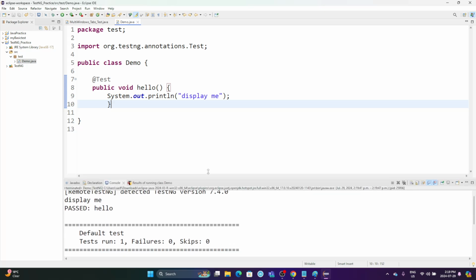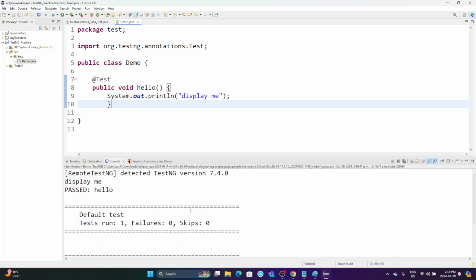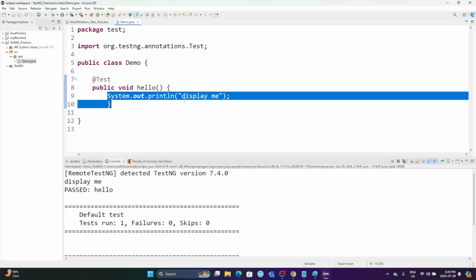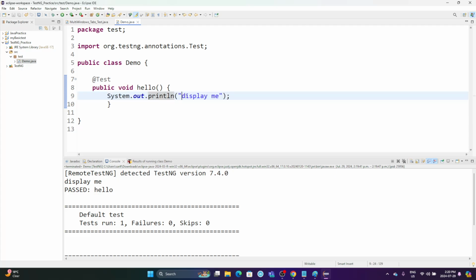Let's see. Here we go. This is the magic of TestNG started. You can see there's a very nice kind of report. The display, whatever you want to say, display me, is displayed over here, and it's giving you pass. It's kind of like a report. Pass, what is pass? The passed method name is hello.